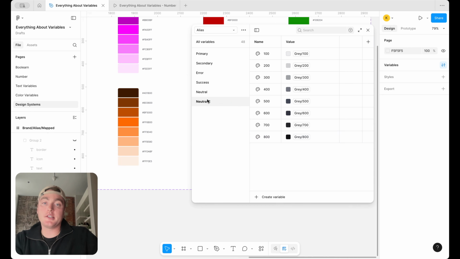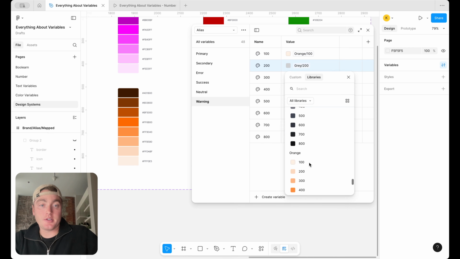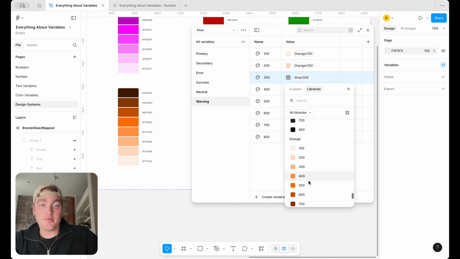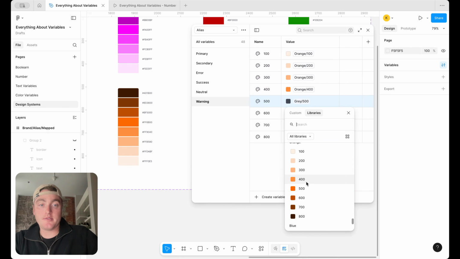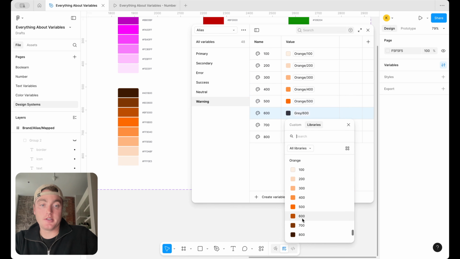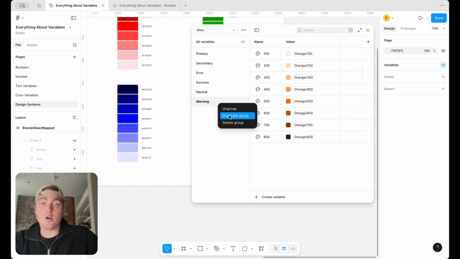And then we can duplicate this for our warning, which is going to be our orange. 100, 200, 300, 400, our 500, our 600, our 700, and then our 800. And then we can do one more for our information, which is generally like a blue.